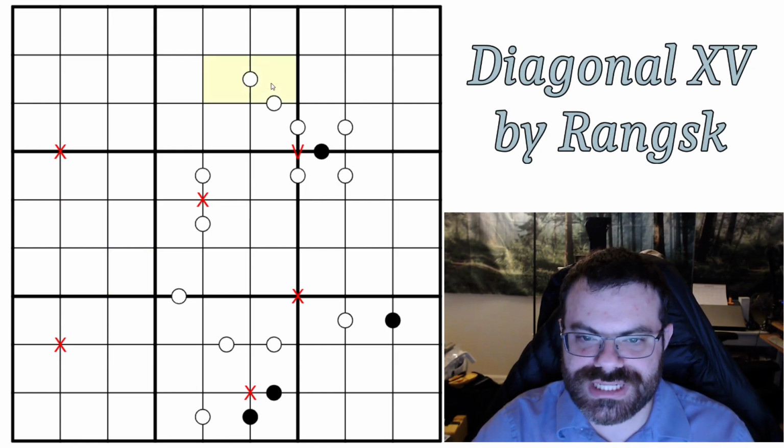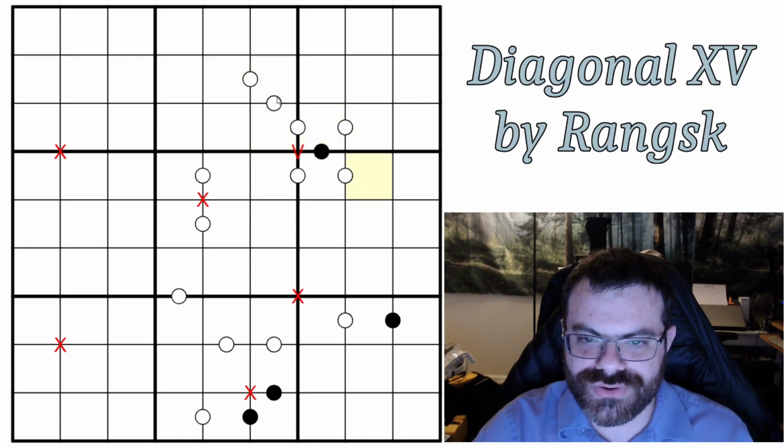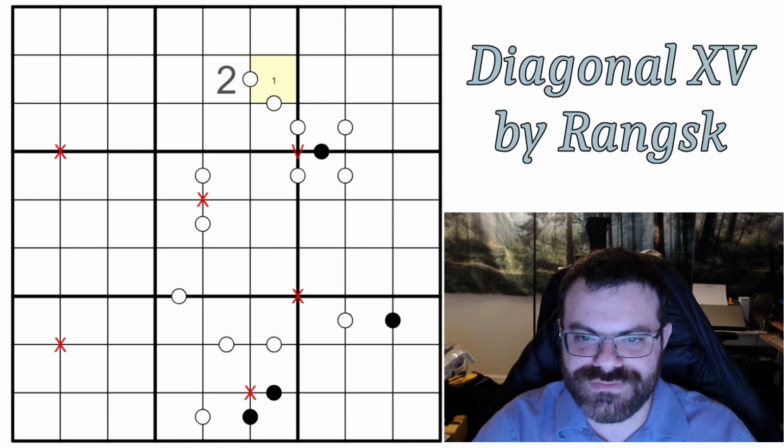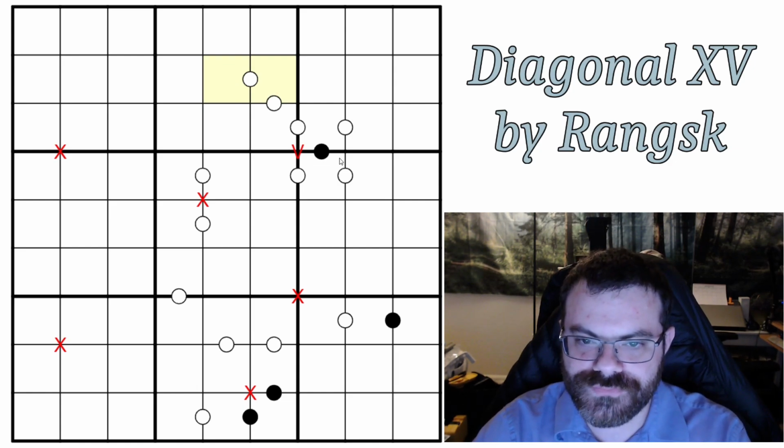The other rule is standard Kropki dots without negative constraint. So if there's a white dot separating two cells, and it's always going to be adjacent cells in this case, a white dot means that they have to be consecutive. So if I were to put a 2 here, then this would have to be a 1 or a 3. I couldn't put a 4 because that's not consecutive. And F puzzles, unlike the diagonal constraint, F puzzles will helpfully mark that red if you get it wrong.